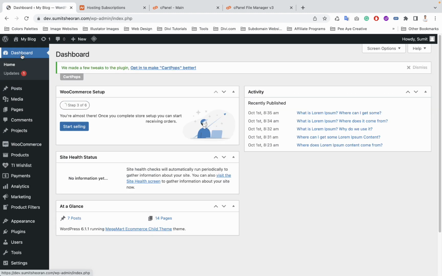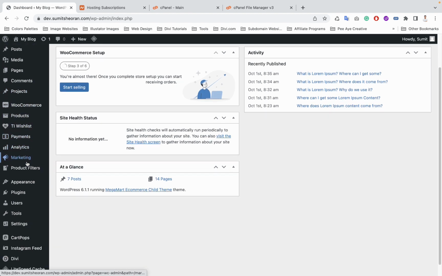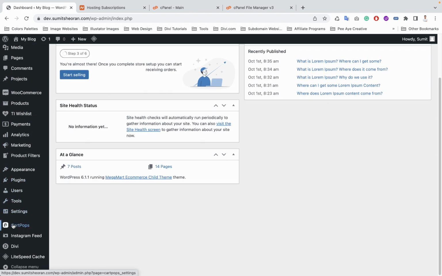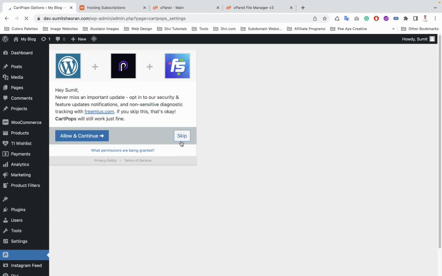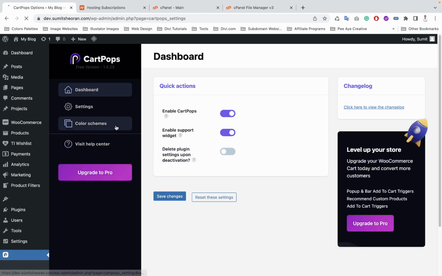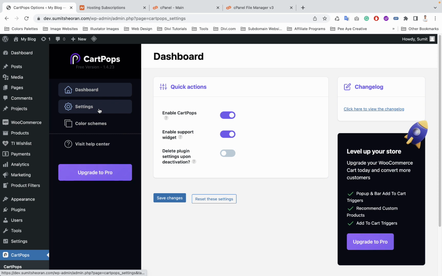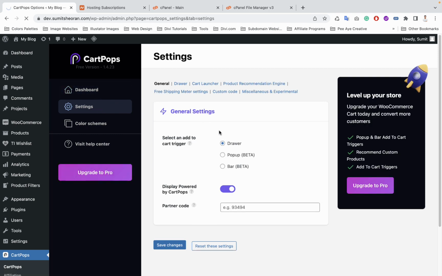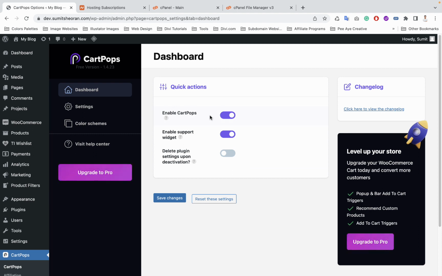Now we are on the dashboard, and we need to set one more plugin, which is Cart Pops. Click on it and skip it. Now you have to come to the settings and make sure the enable Cart Pops option is enabled, and save changes.